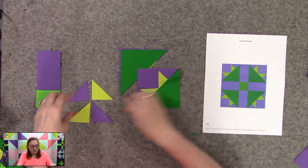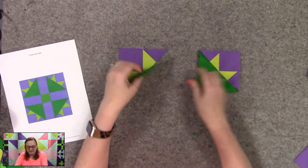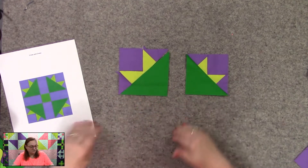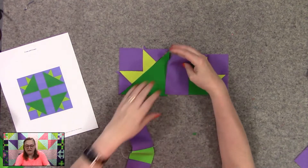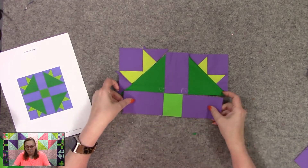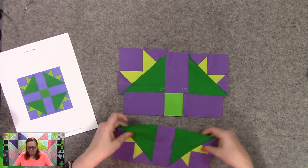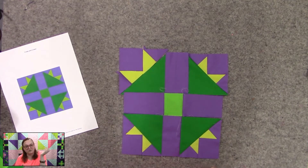Once you get all of those done — and you're going to repeat that four times — you're going to have that here and here. You're going to face the big green clover color inward, and then stitch both those sides to a two-and-a-half by four-and-a-half. Then I'll bring in my center, and once I get that done, I'll stitch those two, then do the bottom, and then stitch this row to this row and this row to this row — and I'm done. That's the Lord of the Flies block.